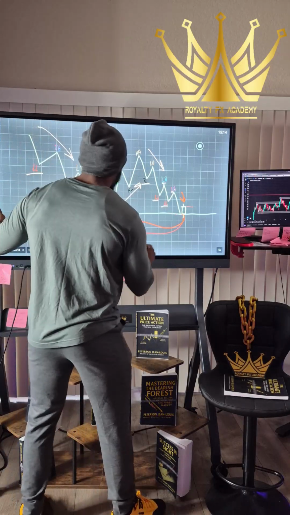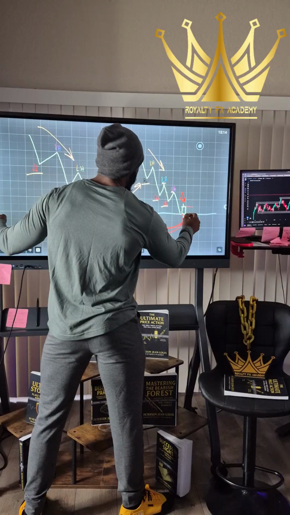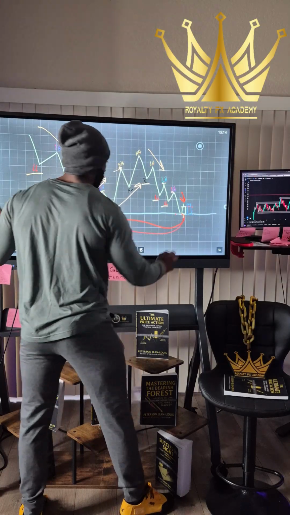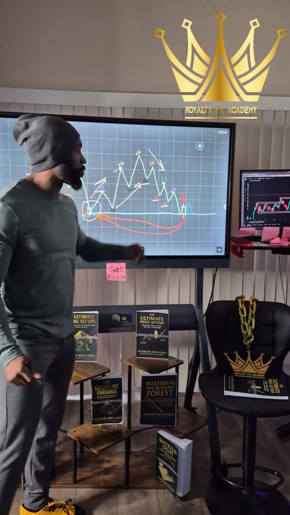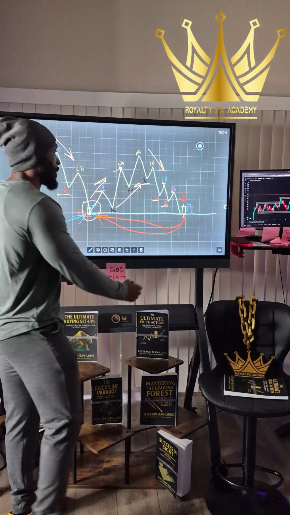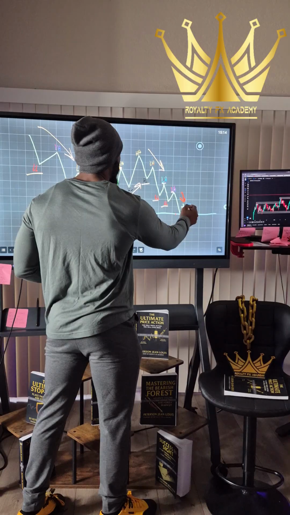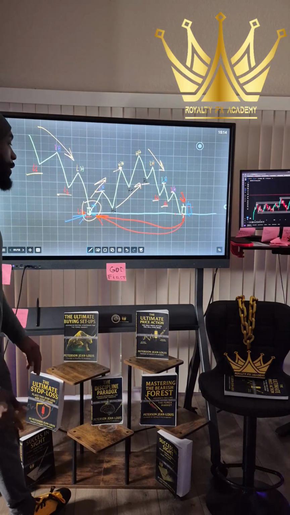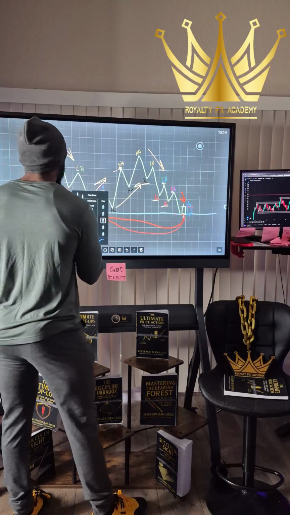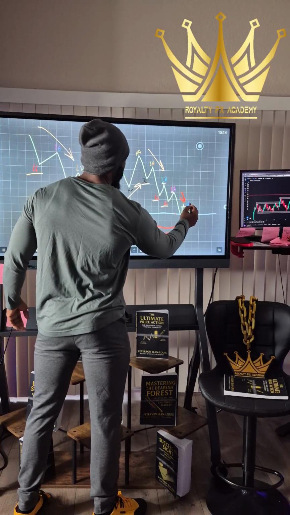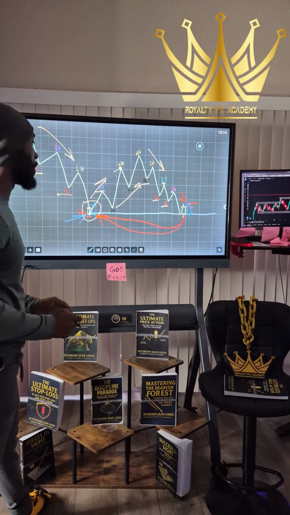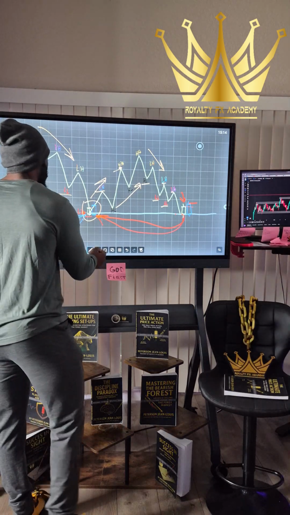So when the market gives us a bullish candle like so, notice how it goes above the red line to close. It goes above the red line to close. At this point, we have a bullish engulfing. We will take this bullish engulfing like so. We would enter here, and then we will place our stop loss at the last low. The last low, again, just like before.